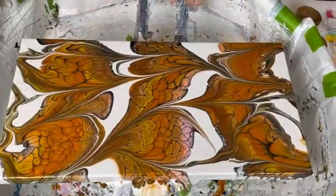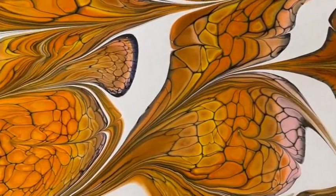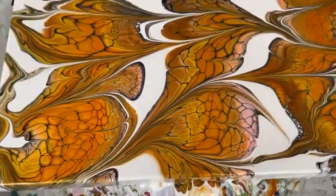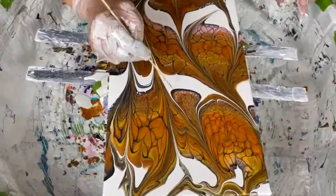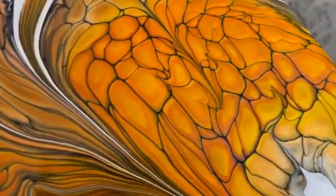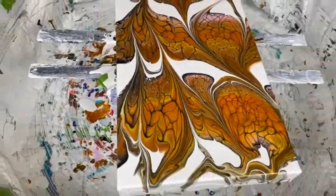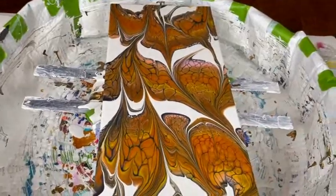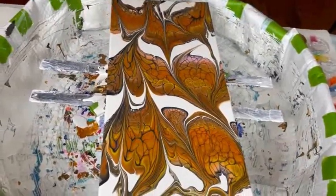You can hang it the long way — I think the long way is pretty cool. You can hang it this way too. If someone does purchase this, tell us which way you would like the hanger. Phil and I put the hanger on where we think we would like it hung, but that doesn't mean you can't change the hanger once it's on there. We may get this one framed. If we do, we'll pick out which way it hangs, and of course they can always change it. I think this will look gorgeous with a nice gold frame.